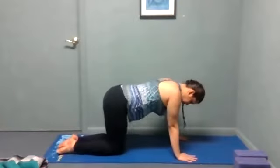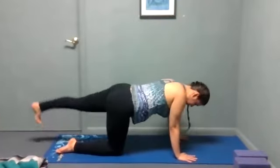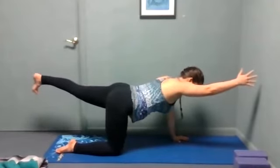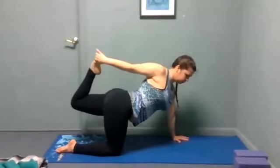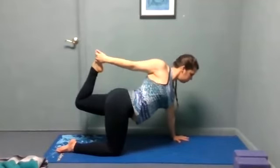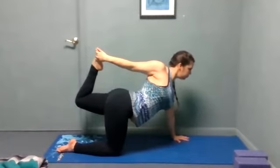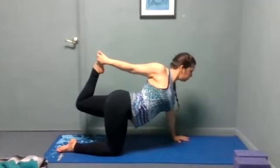Release your right knee down to the mat. Extend your left leg back behind you, right arm out in front of you. Reach back for your ankle or put your hand on your sacrum. Lift up into your back body. Breathing deeply, please.